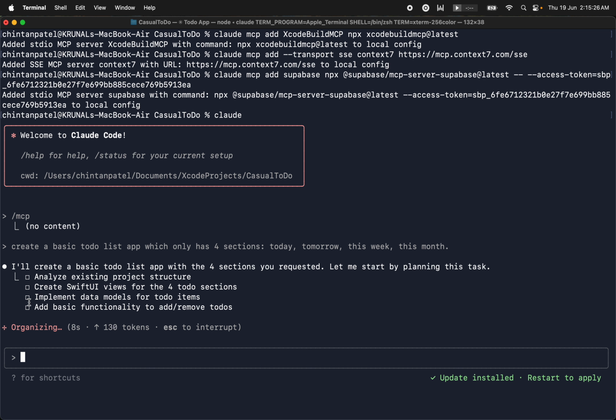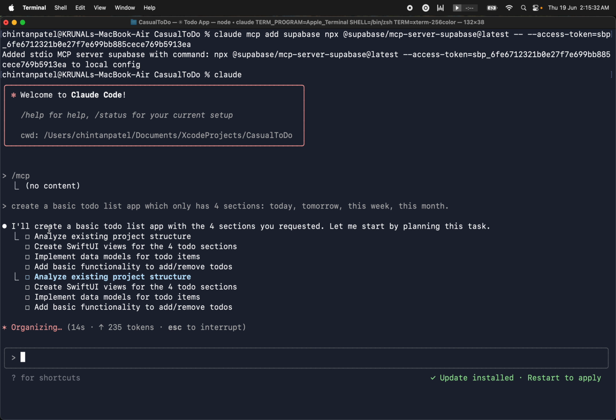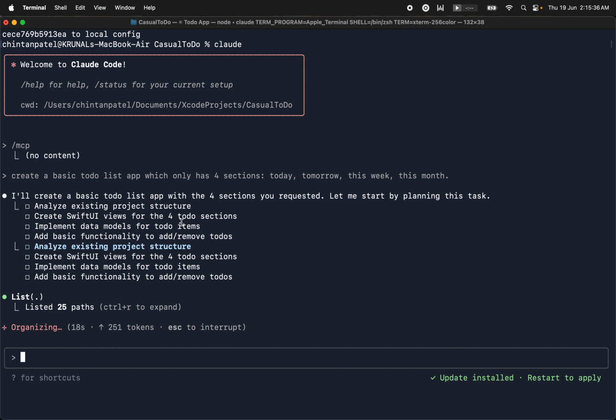You can see first it will create the plan. So some Taskmaster AI fans have asked me if Claude Code is as good as Taskmaster with cursor, but you can see here it is planning and then it will implement. So this is similar to Taskmaster.